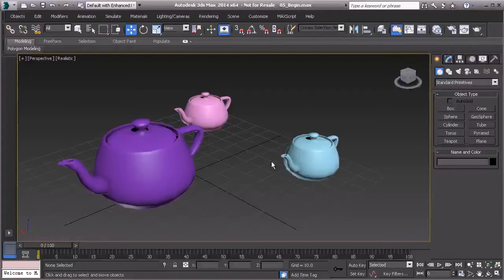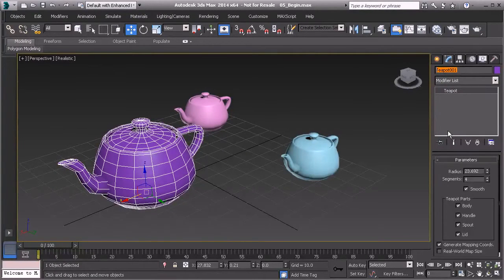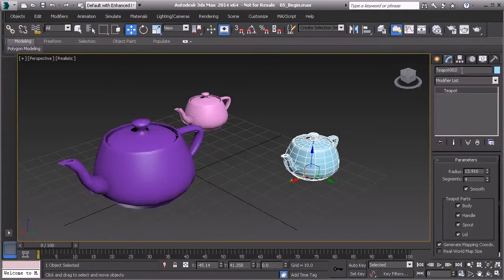So to get started, let's talk about how to name and rename objects. I have 3 objects in here, and while this particular scene really isn't all that complex, it can show us the importance of keeping scenes organized. To rename a particular object, you select it, go to your Modify panel and change the name here. So let's call this Mother Teapot, then we'll call this one Boy Teapot, and this one Girl Teapot. Okay, so we've renamed these particular objects.